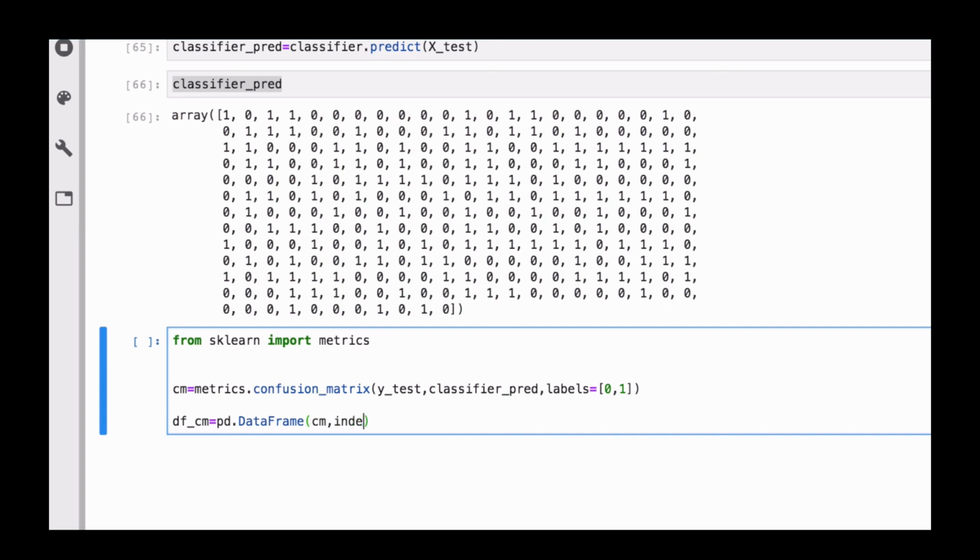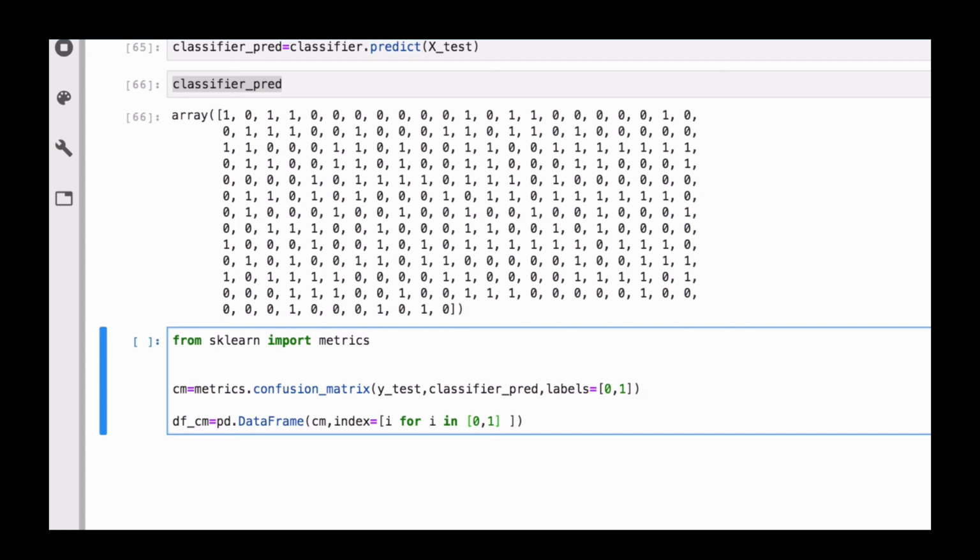Now I would like to set the index, and for that I can use i for i in the labels.